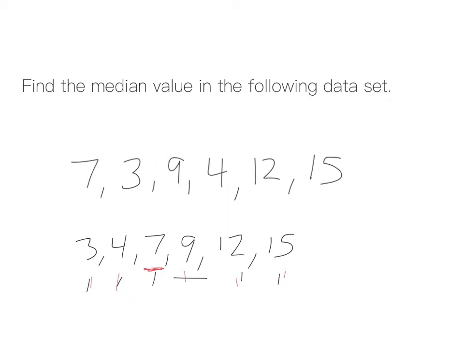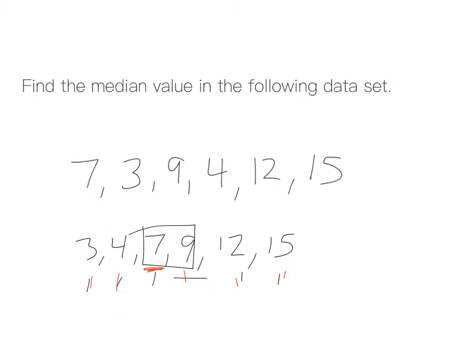And what we actually need to do is find the mean of the medians. Okay, so what do I mean by that? Well, sometimes we're going to have an even number of data. For example, we have 3, 4, 7, 9, 12, 15. An even number, right? Why? Because 1, 2, 3, 4, 5, 6. We have 6 pieces of data. So what we actually need to do is find the middle 2 values, which in this case is going to be the 7 and the 9. Okay, 3 and 4 on the left, 12 and 15 on the right.